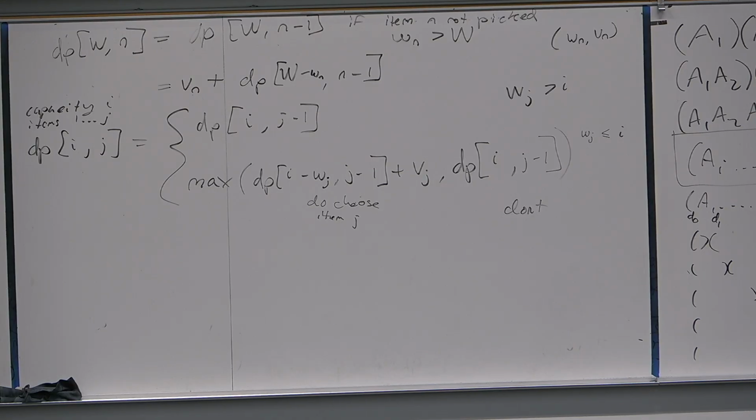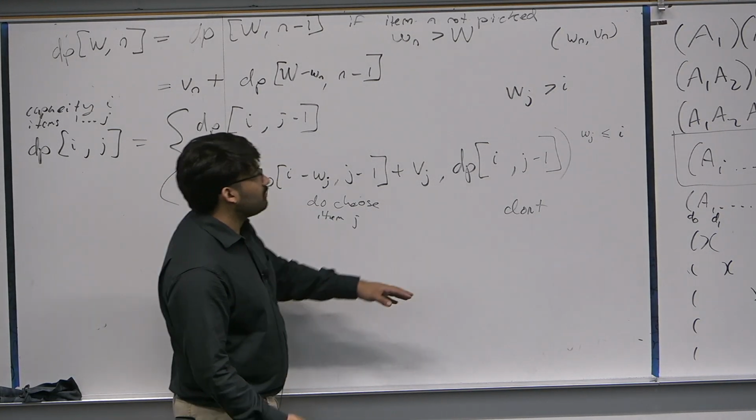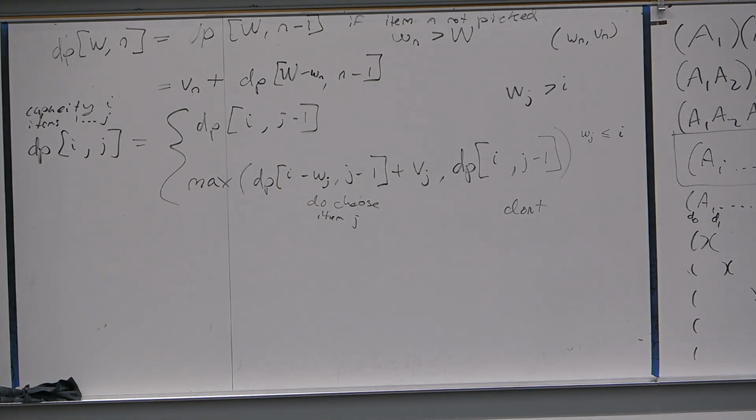So, more questions? Now that's Knapsack. Once you learn Knapsack, you memorize that recurrence, and then it shows up all the time. It's got a lot of moving parts because there's I minus Wj, there's a conditional, J minus 1, and when things happen. But if you understand what the meaning of things are, where this is choose the item or don't choose the item, this is how the recurrence works, right? Are there any questions on this before we implement it real quick?